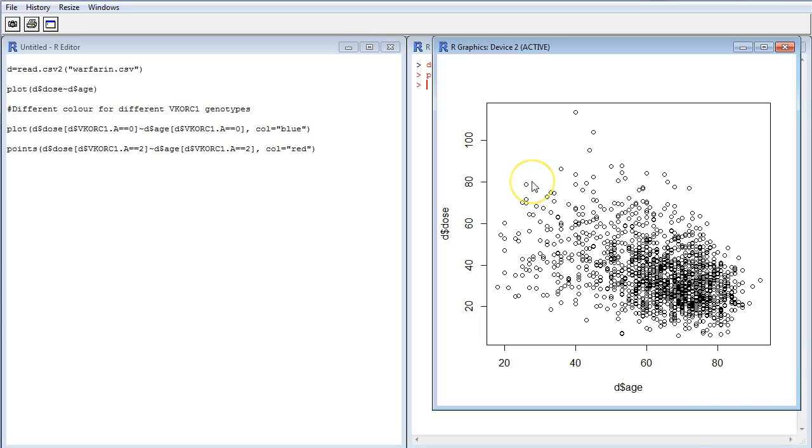What we'll do next is try to indicate the VKORC1 genotype of the patients by using the color of the points as a way of presenting the VKORC1 genotype, which is stored in the third column.